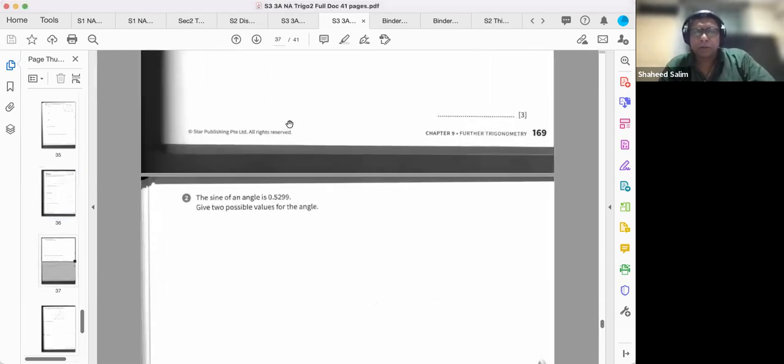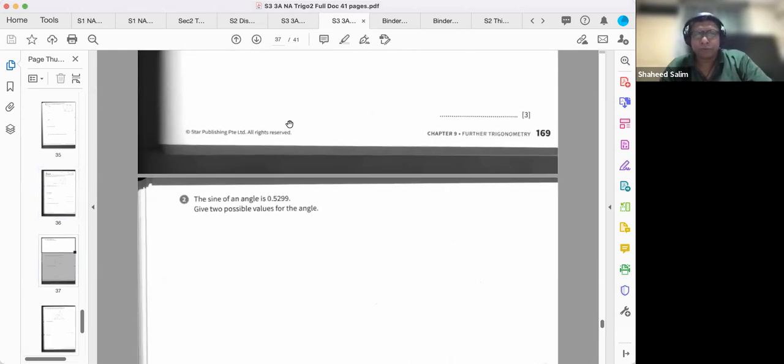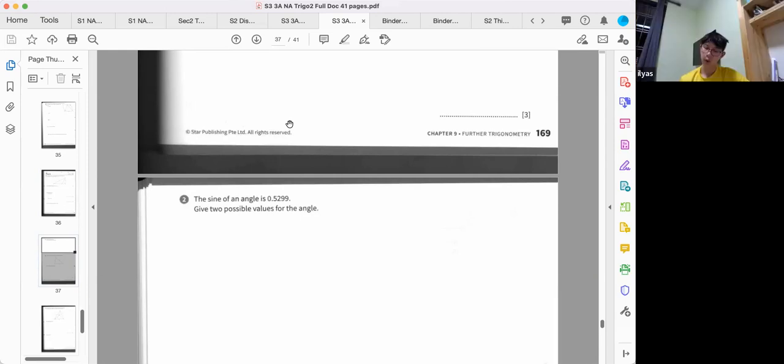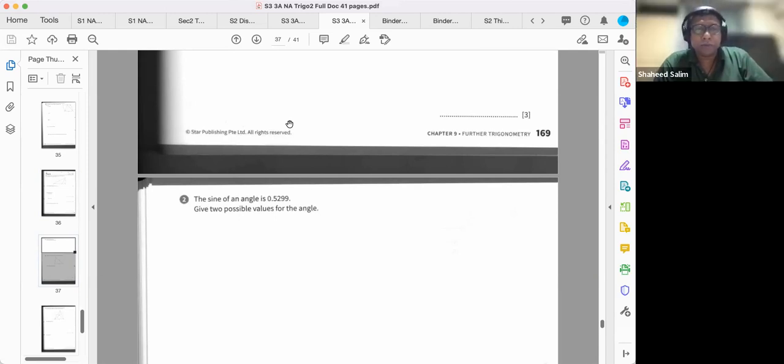So now this one. Very simple. You inverse sine, and then you tell me what are the two possible values. One is what you have found. The other one, nearest whole number. 31. 31 by some, almost 32, right? Yeah. You take it as 32. The other one is what?